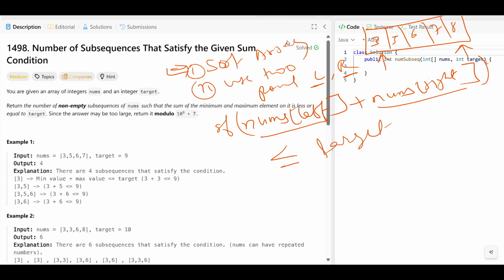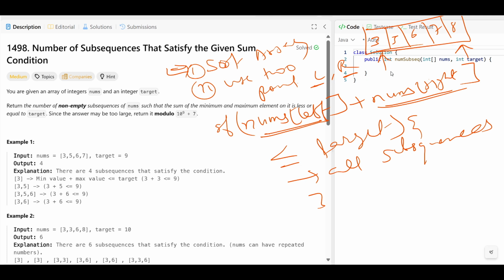If this condition is true, it means we have a valid subsequence, and we can form the valid subsequences. So we can find all the valid subsequences from this window, understand? We can pick nums at left and nums at right, and we can find all the subsequences, meaning any subset of the elements that we have, that we can get and write.